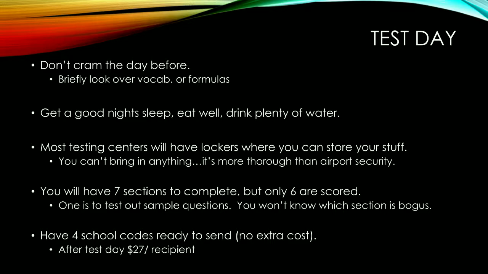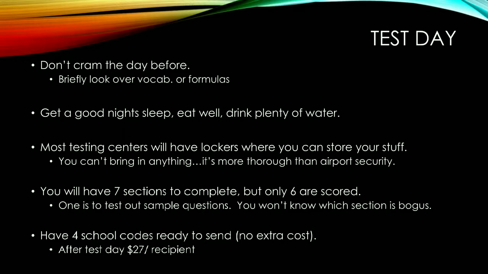It's crazy. And you will have 7 sections to complete in the test, but only 6 of them are going to be scored. So you'll have 2 for each of the 3 sections, and then you have 1 bogus section that basically is ETS sampling new questions that they can include in future tests, but you have no idea which section is the bogus one. That one really threw me off because I was like, what? I have another section and I'm already exhausted? So just so you're prepared for that, there's another one.